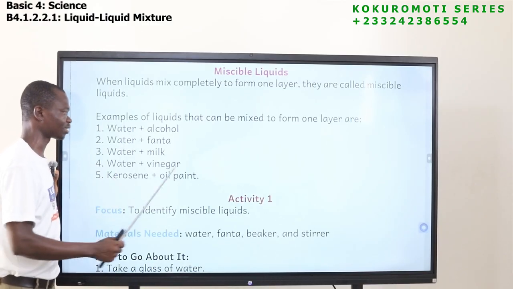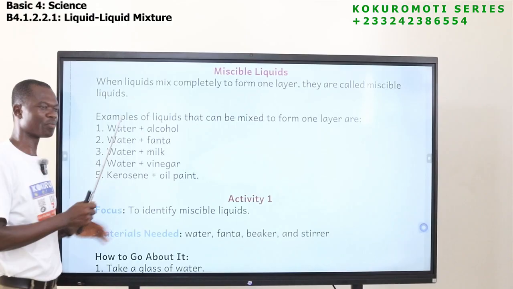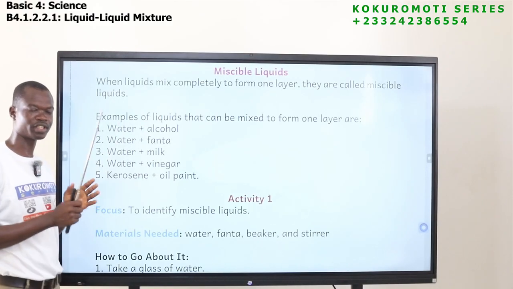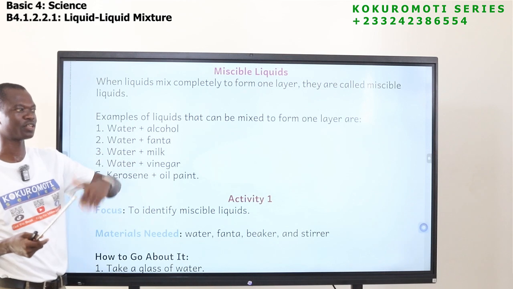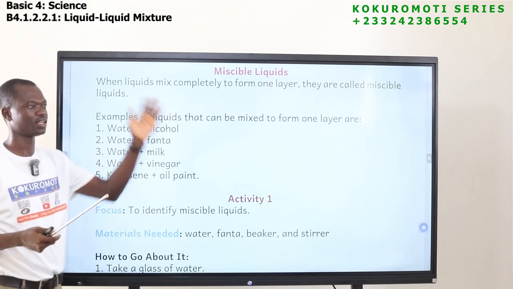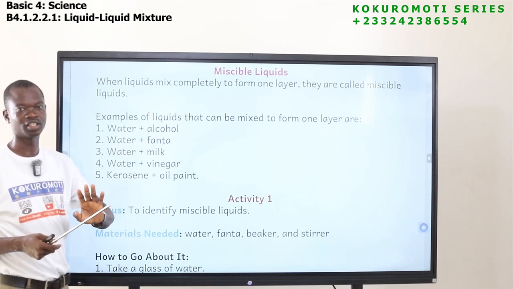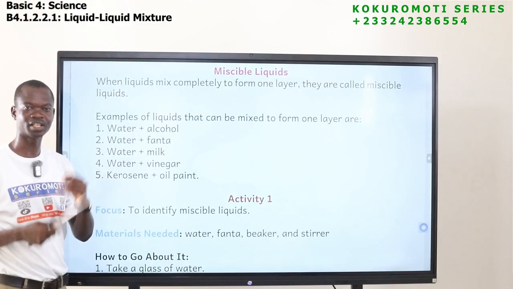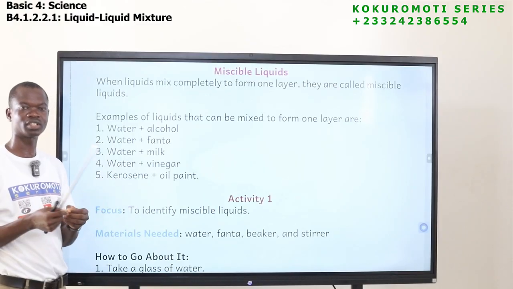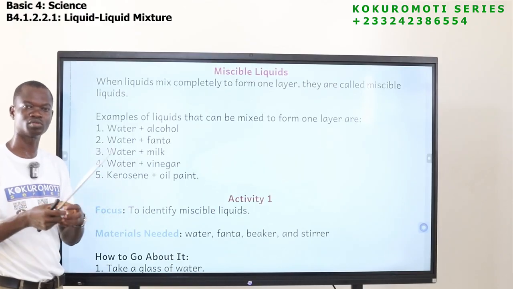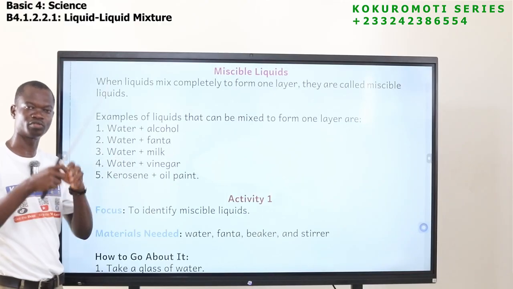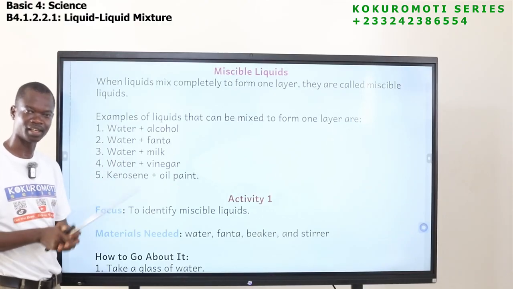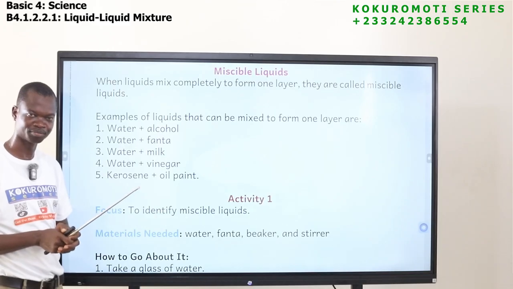The water, the Fanta, all of them will mix completely. So it will be very difficult for you to separate with your eyes to even tell that the water is here and the Fanta is here. No, it's not like that. You can't even tell, because when they come together, they are able to mix thoroughly. They are able to form one layer or color.